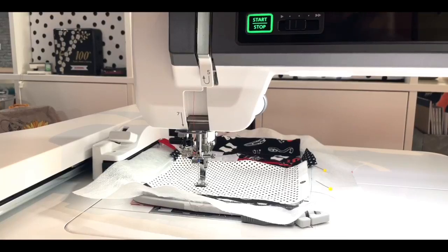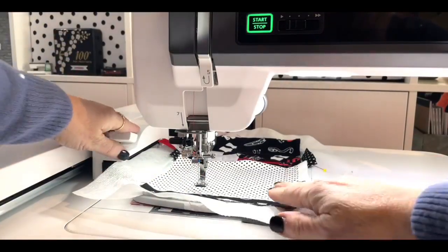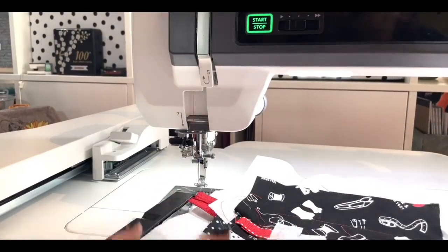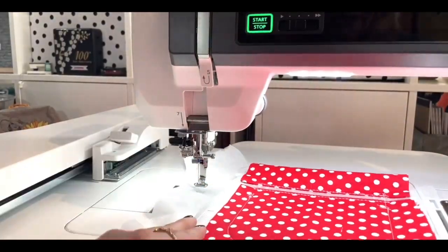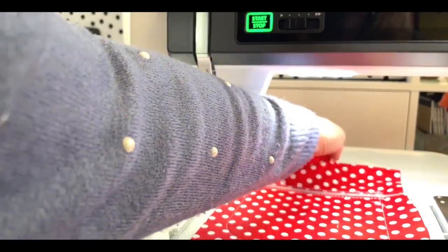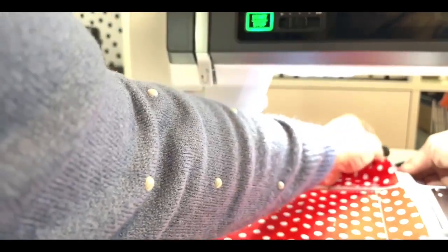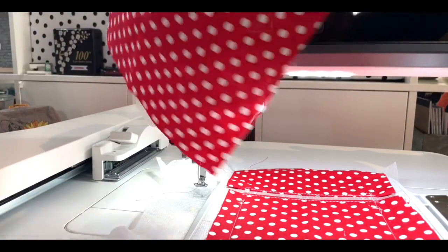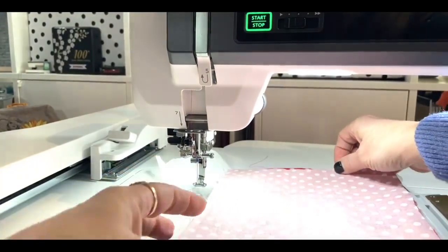All right, so now I need to lay my back fabric and my lining. So I'm going to take this out one last time. I'm going to make sure that tape is holding. I'm going to flip over. And you can see, let me see if I can get this in the camera, you can see I have my two pieces in here. That one came out of the hoop. And back here, my lining is the polka dot. So I'm going to lay polka dot to polka dot like that. And I made it extra big.